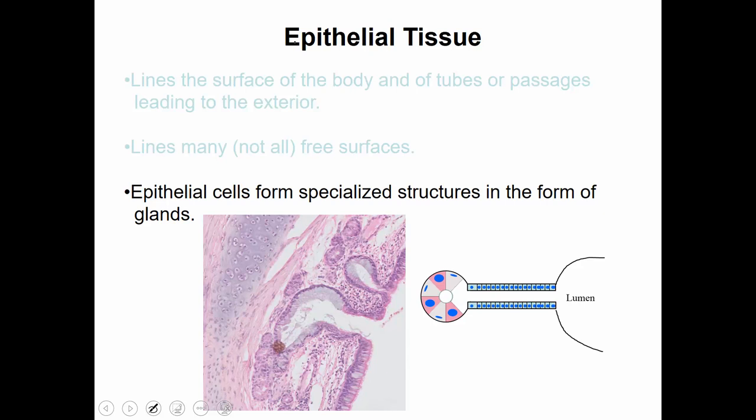It's all continuous from the outer surface, so it's all epithelial tissue. Notice, do you think these cells here secrete the same product in the secretory portion, what's shown here? Do you think they're the same cells or different? How do you know they're different? The nucleus. This one is spherical. This is flattened. How else do you know it's different?